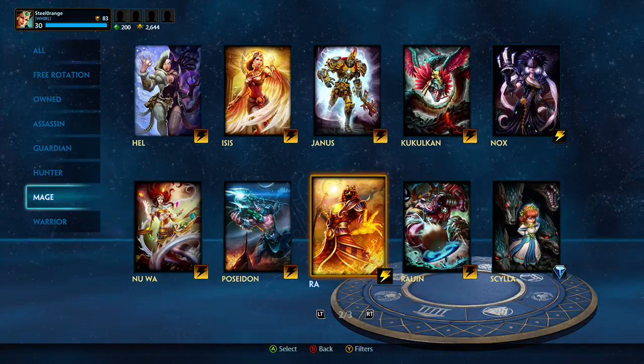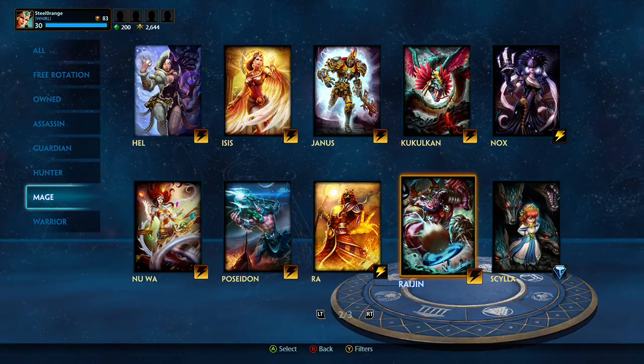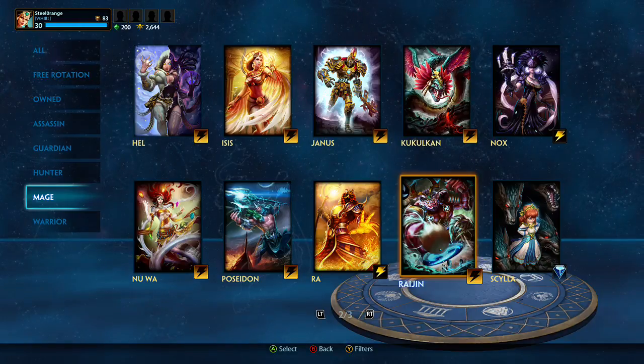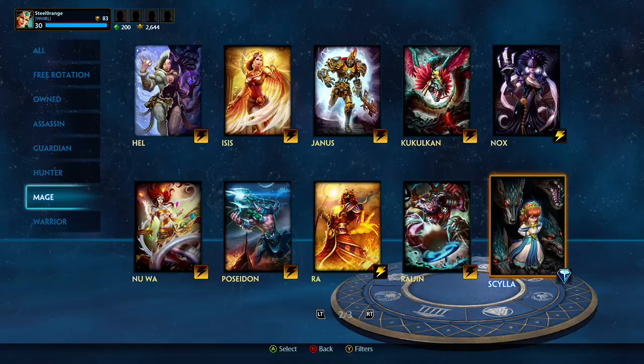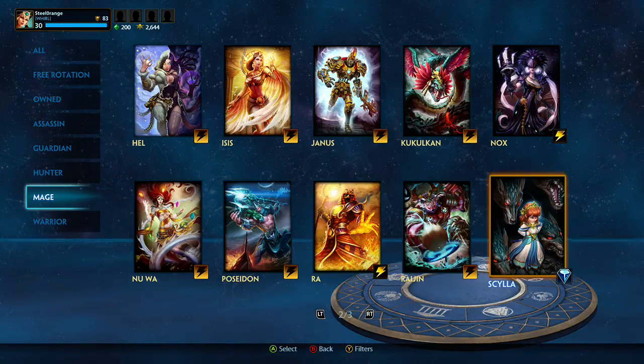Ra, don't build Polynomicon. You don't really auto attack with him that often. He's more about his abilities and his healing. Same thing with Raijin. Raijin's a burst mage, but he bursts with his abilities. He's not going to waste time auto attacking in between because it just slows him down. Scylla. I think Scylla is probably the single best character to build Polynomicon on in the game.